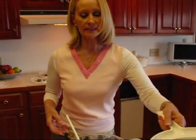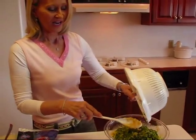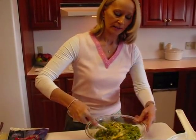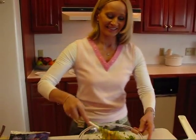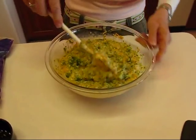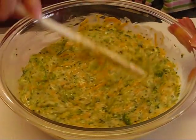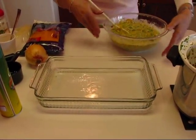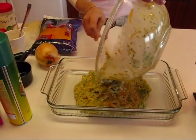The broccoli is all drained and ready to add in — just dump that in. This is a super easy casserole to make, even though I call it deluxe because it has some extra ingredients you might not expect in a broccoli casserole. Most people know the version where you melt American cheese over broccoli, put crumbs on top, and bake it — that's what I have as the plain broccoli casserole in Betty's Kitchen. But this is going to be much more deluxe and fancier. It will be poured into an 8 by 12 baking pan — go ahead and get that spread out evenly. That looks pretty good.